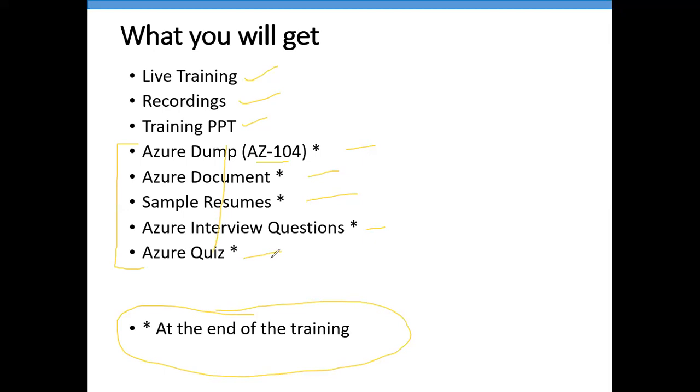Fine, Ankit. Any more questions? That's it from my end. Thanks. Does anyone have any more questions? You can please raise your hand. Yes, Bharat, you can unmute yourself. Hi, Ankita. Good morning.